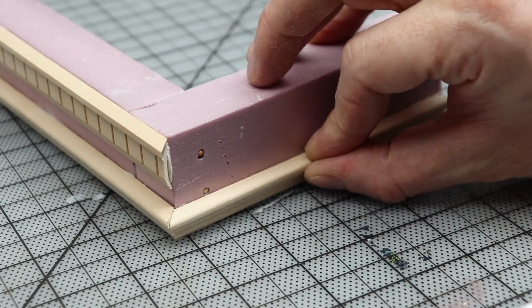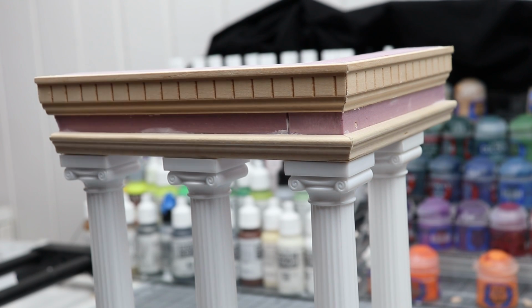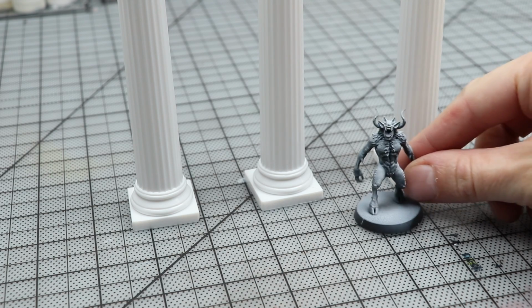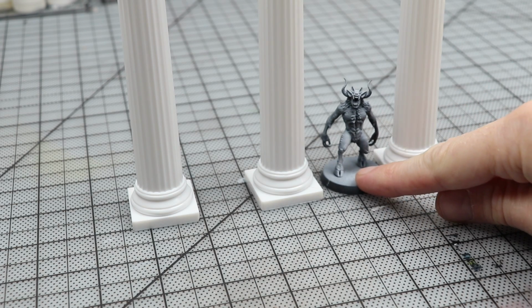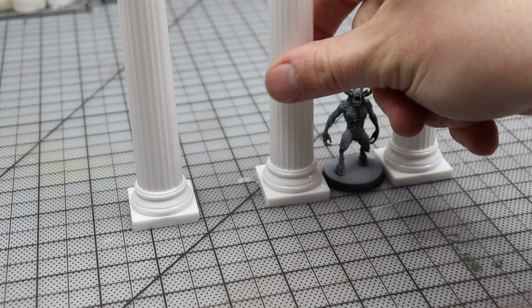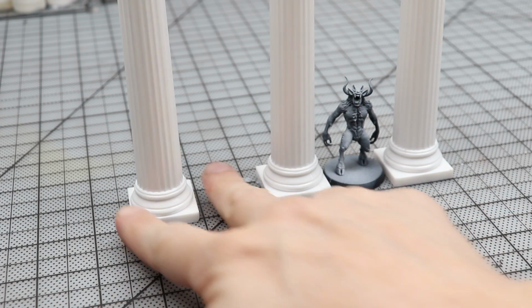I used some pieces of decorative lumber trim and some foam to make an architrave for my ruins. With just this simple addition, you can begin to picture the splendid building this once was. It's always important to keep in mind the practicalities of the games you play when crafting. In this case, I spaced the columns 32mm apart, to make sure that the idol miniatures can fit through the spaces in between the columns.